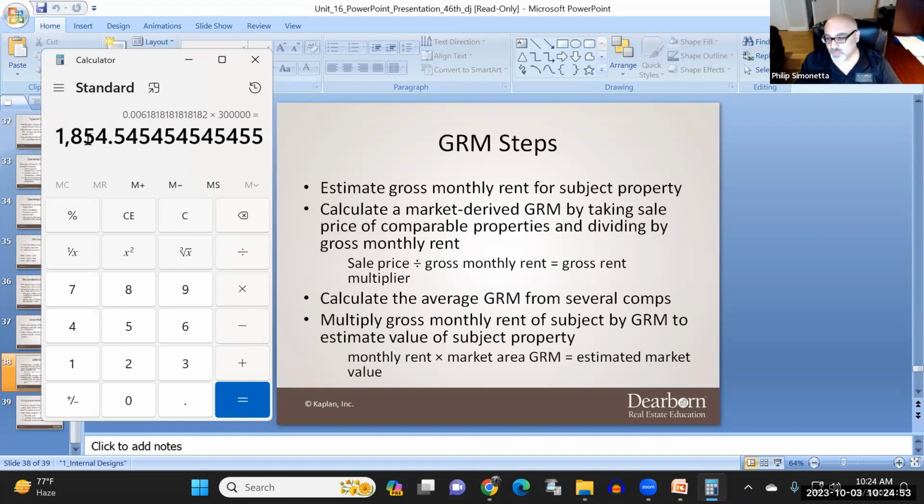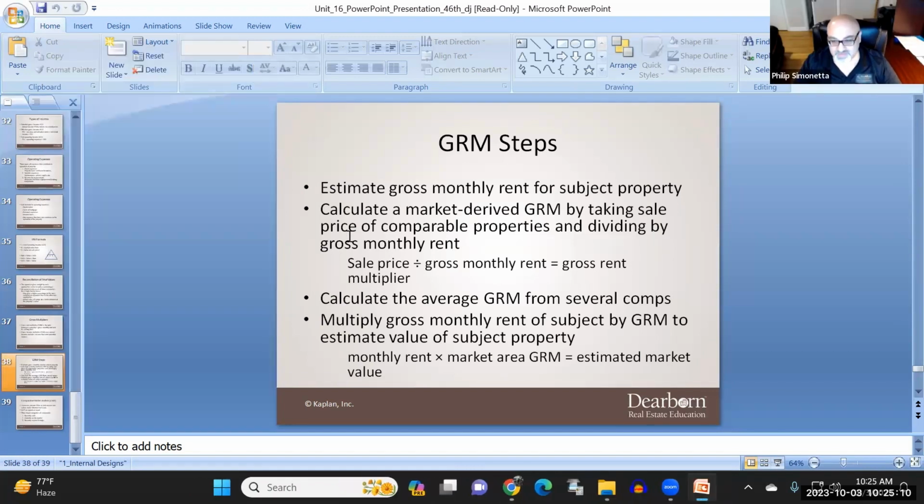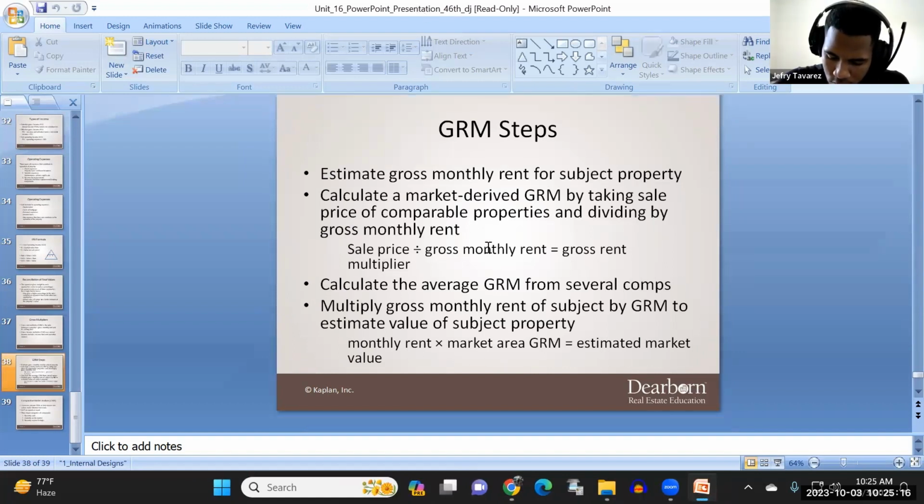So if somebody's asking $2,100 for a rental and you have 3 comps that show it should be 1,800, you show them, here's this, here's this, here's this. Here's what I'm willing to pay for that. You know what I mean? Gotcha. That's how you can figure that out. So that's the gross rent multiplier. Does that make sense to you? Yes. Gross rent multiplier. Yep.